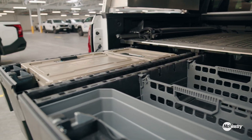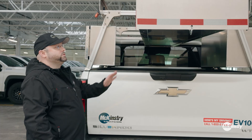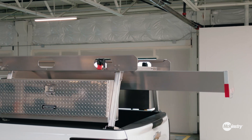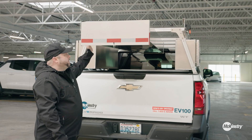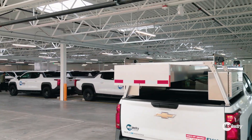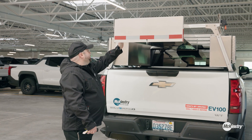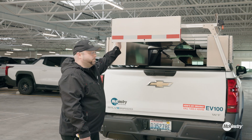We had a lot of people asking for this. A feature that we built special is the ladder box. This particular box can hold an eight-foot ladder, and the idea behind this is it's going to keep it dry, keep it out of the sun, and make it so that the men and women out in the field who have to go into clean spaces — such as hospitals or anywhere that can't have a dirty tool — they'll be able to pull this out, reduce their time having to clean it, and go right to work.